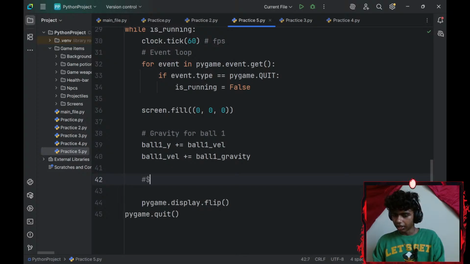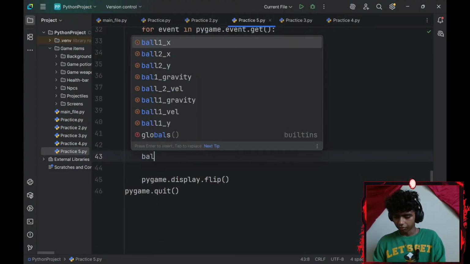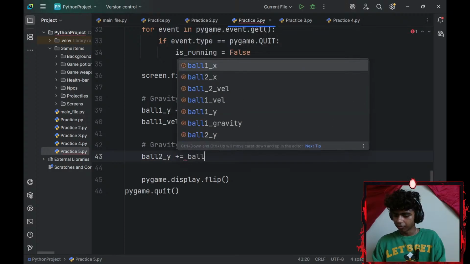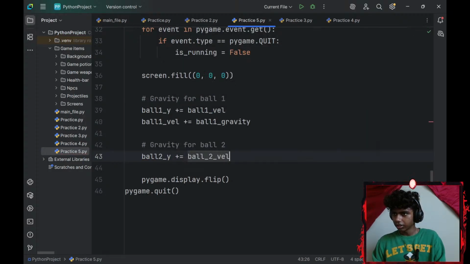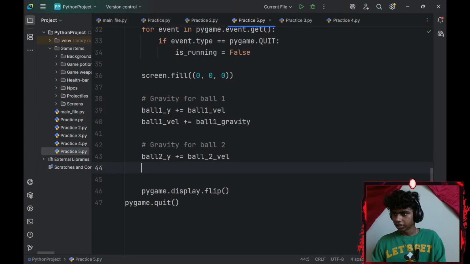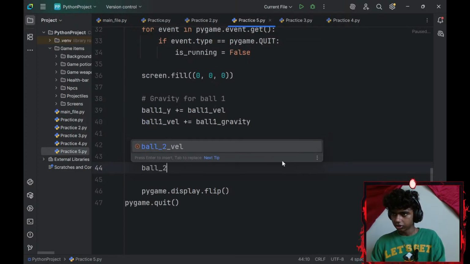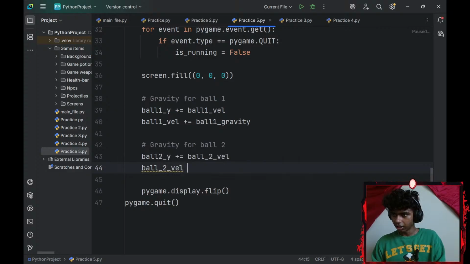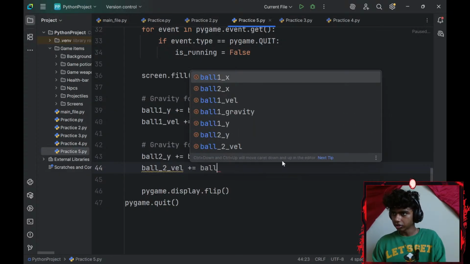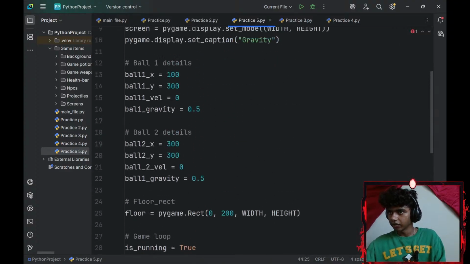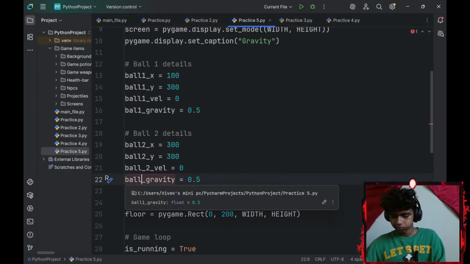Now let me go ahead and add gravity for my ball 2. I'll do the same thing. I'll go with ball 2_y-axis. I'll increase that by my ball_2_velocity. Then I'll go with my ball_2_velocity. I'll increase that by my ball 2's gravity. Don't I have a gravity for my ball 2?